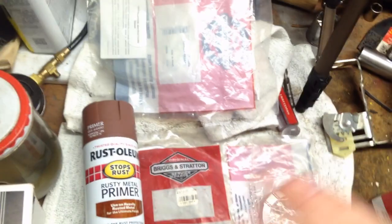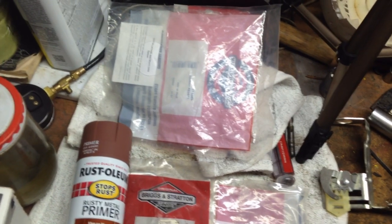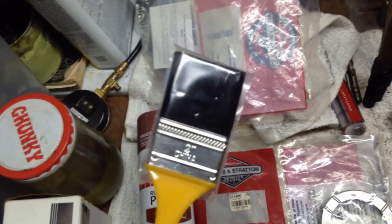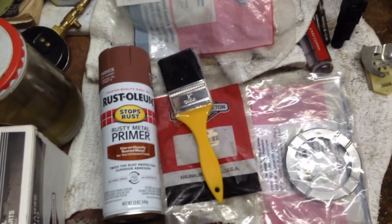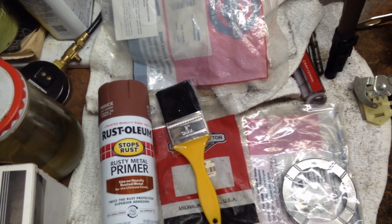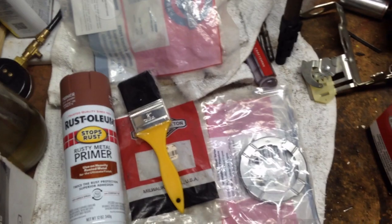That would have sucked having it all painted up and pretty looking and then you put oil in it and it just dribbles oil all over your new paint job. So we're going to be working on the underside of the deck. I got your cheapy little brush here, and I've been prepping it with my wire brush on my drill, but we're gonna keep going at it and we'll fill you in along the way.